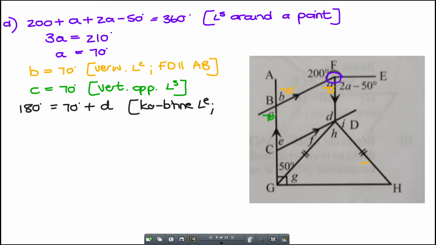And I can't just say that, I've got to say that BF is parallel to CD. Wat beteken dat D is dan 110. Wie sien nie daai enetjie nie? Who doesn't see that one? You guys all, yeah? Yes. Ja. Presies dieselfde. En dan het jy vereenvoudig en gesê D is 110, nee. Okay. Enige ander vrae daar?